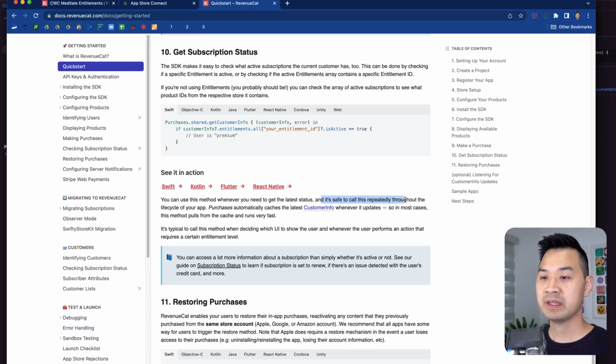It's safe to call repeatedly throughout the lifecycle of your app, and it updates this customer info whenever there's a change to it. This method actually pulls from cache and runs very fast, and it's typical to call this method when deciding which UI to show the user and whenever the user performs an action that requires a certain entitlement level. So don't worry about calling this as often as you need, because oftentimes it's just pulling it from cache.